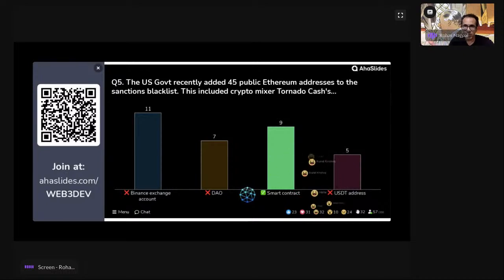Now, the surprising case was that in this example, a smart contract address was added to a sanctions blacklist, which basically means any US citizen now cannot interact with that smart contract. That becomes a crime. And secondly, the developer of Tornado Cash was arrested in this case. So you've got to realize that as a Web3 developer, if you know that your code is being used for criminal purposes, you could be legally liable. So even a developer can be liable if the product that he or she builds is misused. So this is something I want all Web3 developers to know.